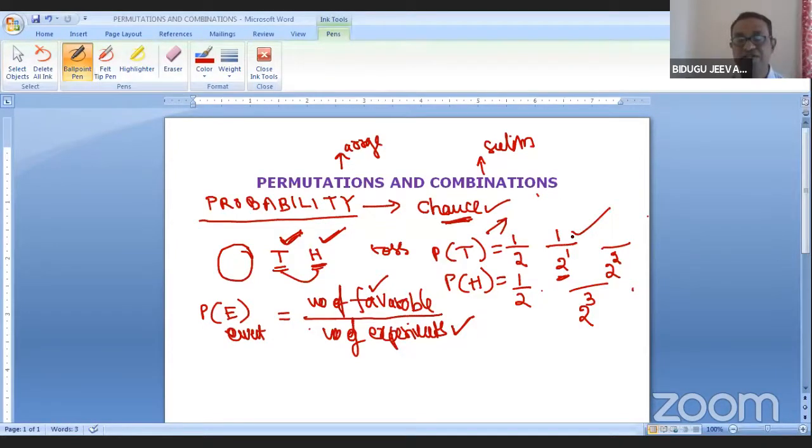So remember the definition of probability, simply speaking, because we don't find definitions in the competitive exams. It's not academics. They don't ask to define probability. So remember, probability means number of favorable events by number of experiments. What we are getting out of what we are doing. That's all, simple. Now, let me take one more example.